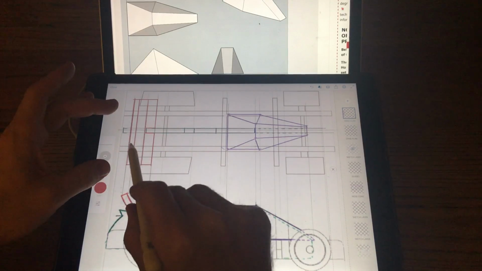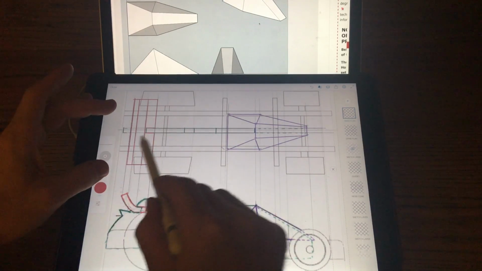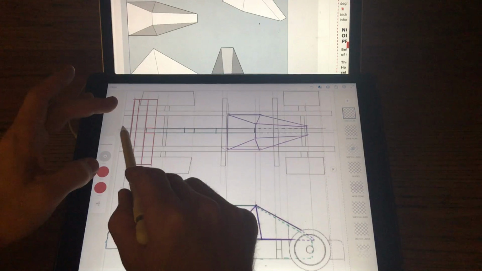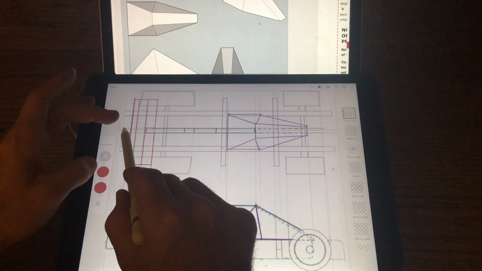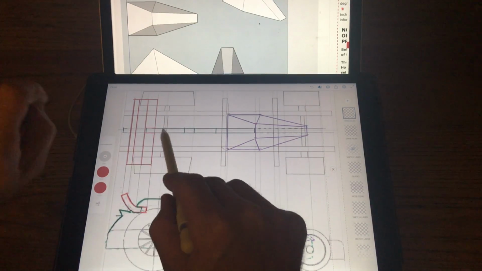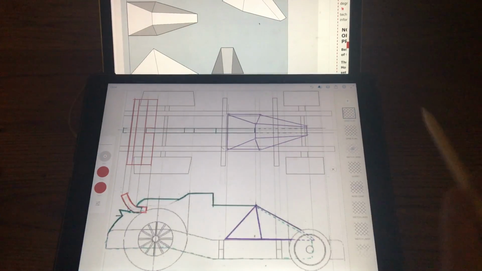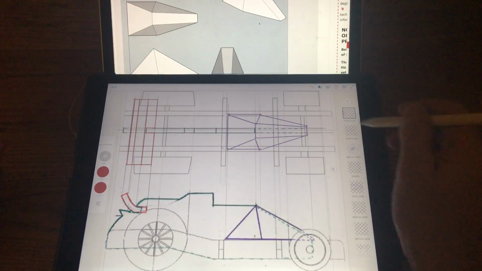If we come towards the back end, we talked a little about this and the fact that I kind of went a little lighter in this area. I knew that the wing was going to be in that area. I can go back to my spine.